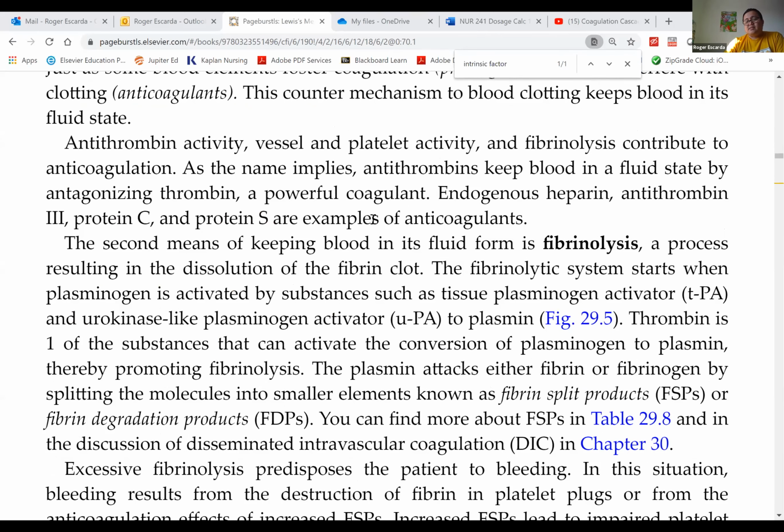However, this involves a long period of time. This will take several hours to several days, which in some of our patients, we don't have that much time, meaning we don't have that luxury of time. So for instance, if the patient has a blood clot obstructing the left anterior descending coronary artery, do we wait for the body to naturally dissolve the clot? Can we say, oh, don't worry, according to the clotting cascade, after that clot is formed, the body will dissolve that? Can we say that?